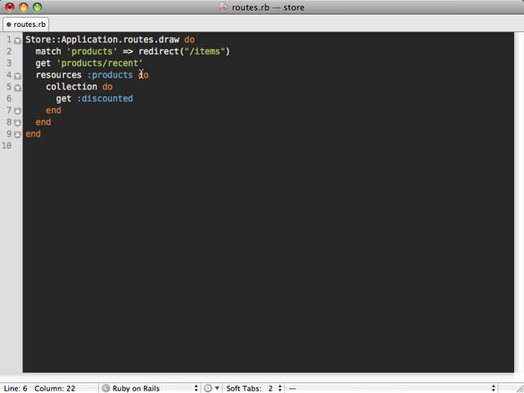Now, seeing all these blocks defined in our routes file like this, you might think that our object is changing every time we do a block, but that's not really the case. We're still working with the same mapper object that we worked with in the beginning. So self inside this collection block here is that same mapper that is up here. So calling get here is just like calling get up here. We're just working inside a different scope, and we'll get to scopes a little more in a bit.